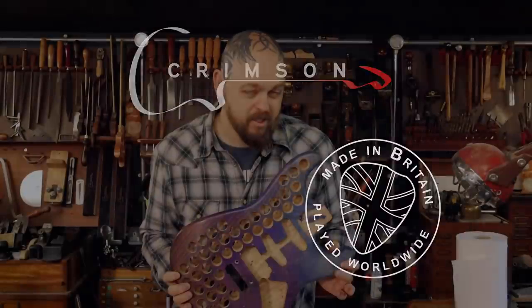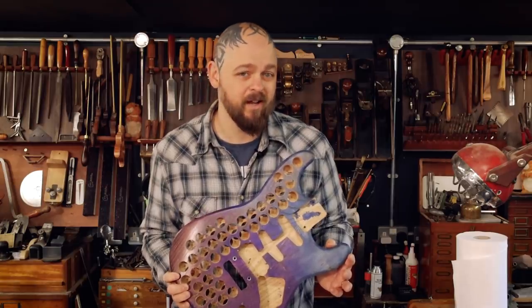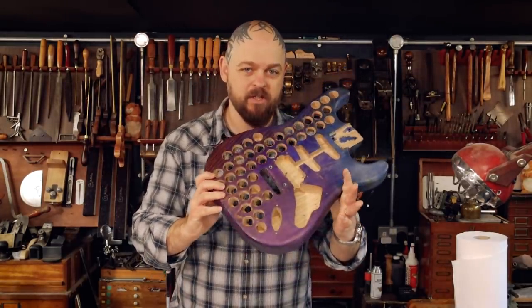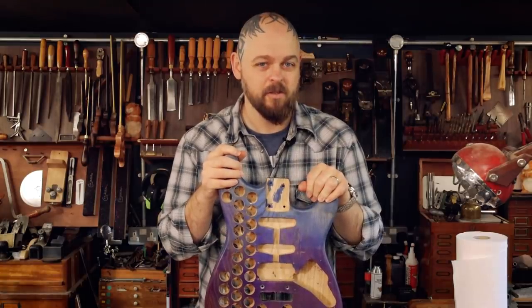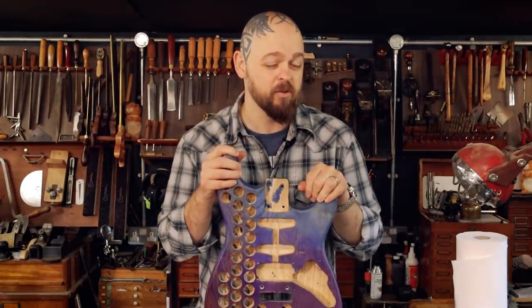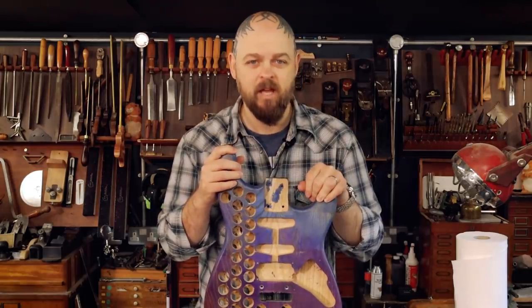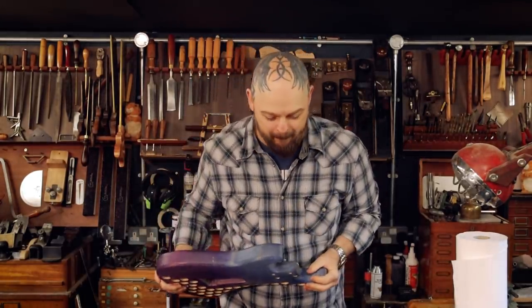Yay! She likes the name of the guitar. Slushiest. We actually quite like the finish, the purple to blue. And we've got these internals now, so I think we're going to keep the original outside and go as bright a pink as humanly possible for inside the holes. Should be fun. Let's see how much more weight I can remove, shall we?